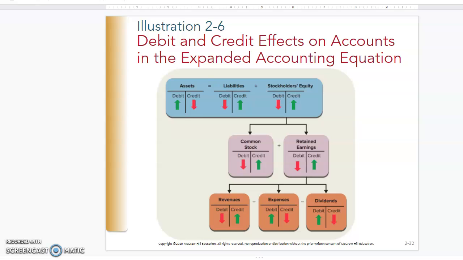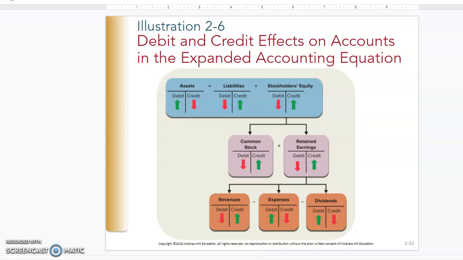This takes a lot of practice, but it is absolutely essential that you get this down now because everything else in the remainder of the course builds on this. Right? As I noted in my tips for success, when you're doing this, do not guess what account or whether it's a debit or a credit. If you're not sure, go back to this illustration and it will help you to determine if it is a debit or a credit that you need. The more you do this, the easier it gets, and pretty soon you won't have to look it up anymore.